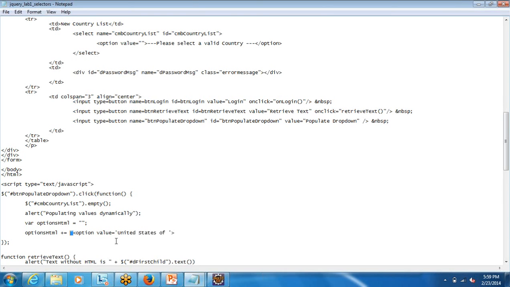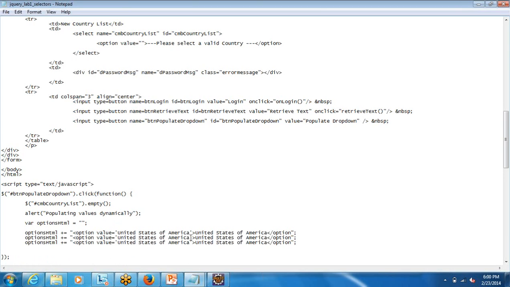And since I put in this string in double quotes, all my inside values would be in single quotes. If I want to use double quote, I would need to escape it. For escaping, you would use backslash. But I'm avoiding all of that complexity. I'm closing that option again. I'm just populating a string with the HTML.